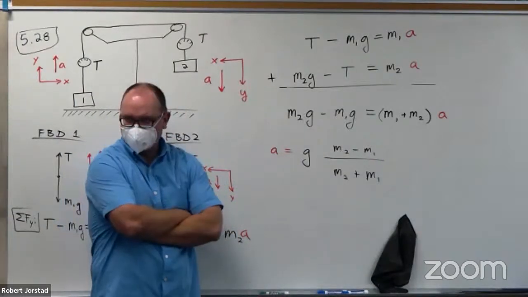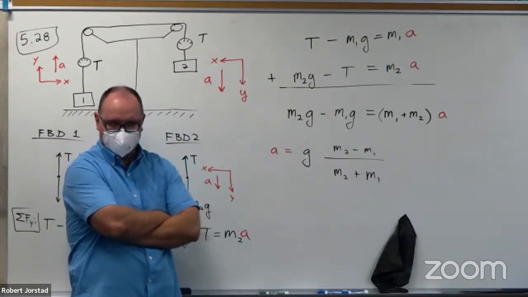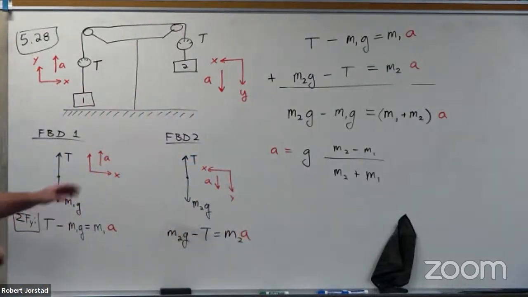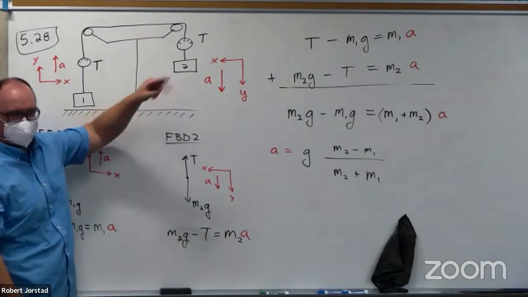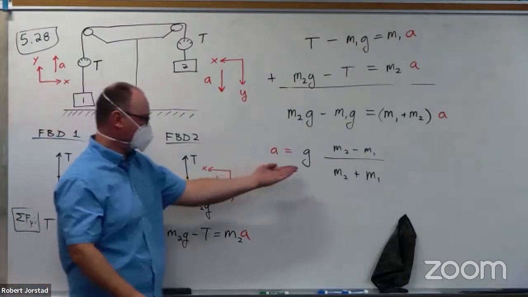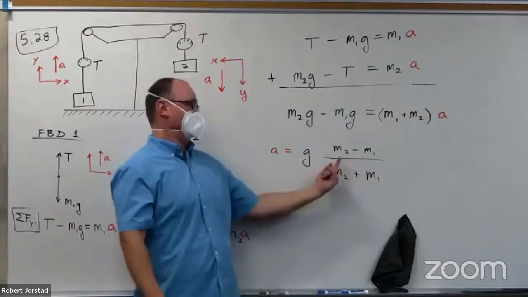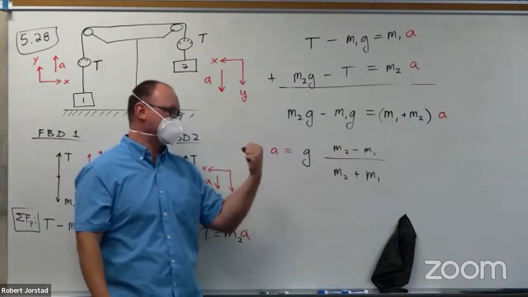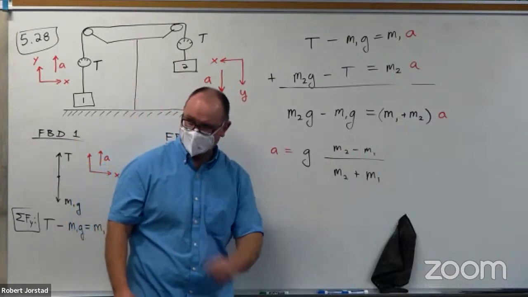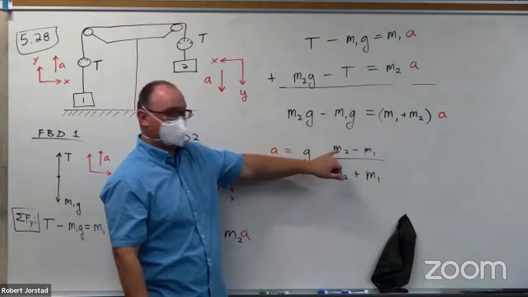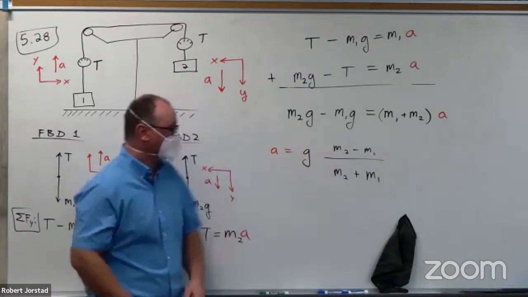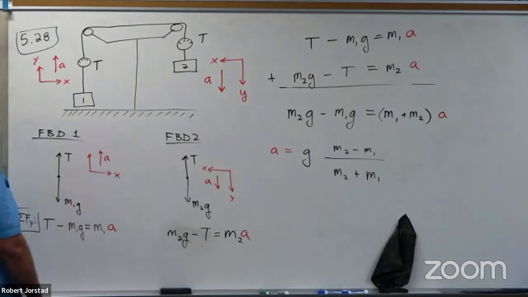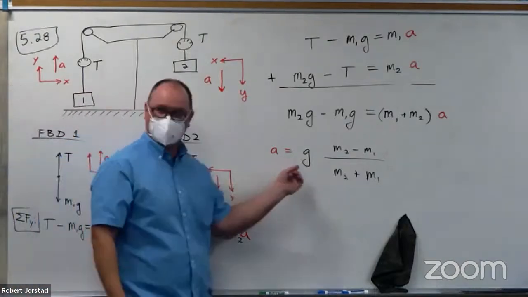What's another way? What was our initial assumption about M2 relative to M1? It was bigger. Didn't we say this should be a positive number if 2 is bigger than 1? Is that true? Yeah. Yeah, if 2 is bigger than 1, A is positive. Yes! Wait, there's more. What if 2 is less than 1? What would happen in our picture here? If 2 is less than 1, what should happen? What do we get? Negative value.